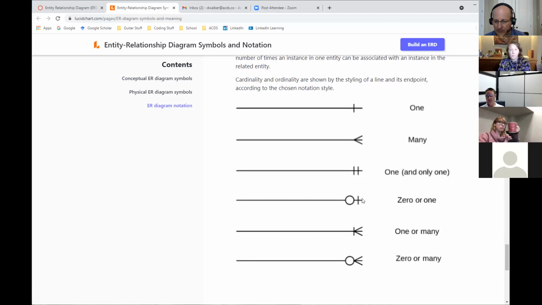Zero or one, one or many, zero or many. One or many is generally, you don't want a null value in the table. So that's what those symbols mean on an ERD.